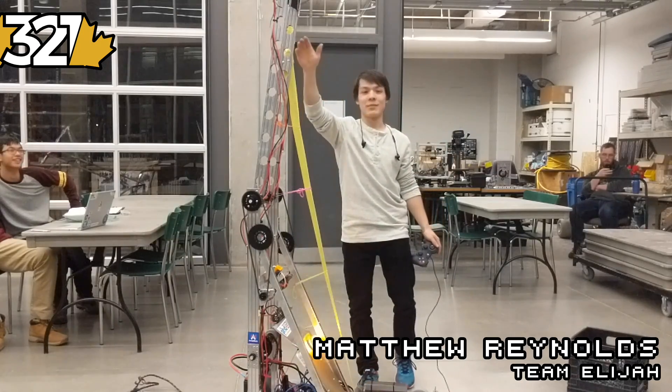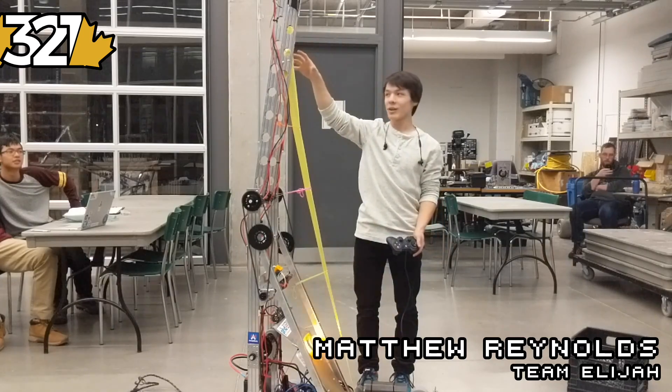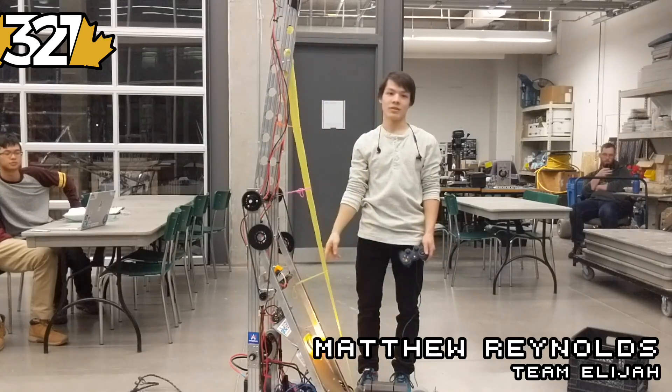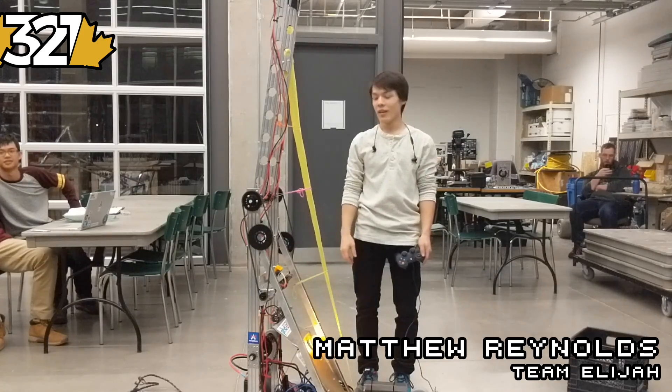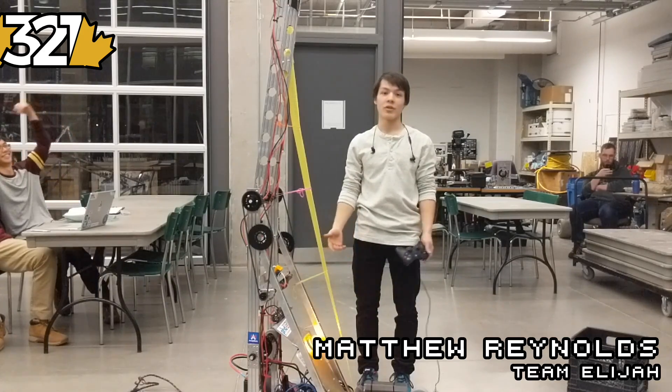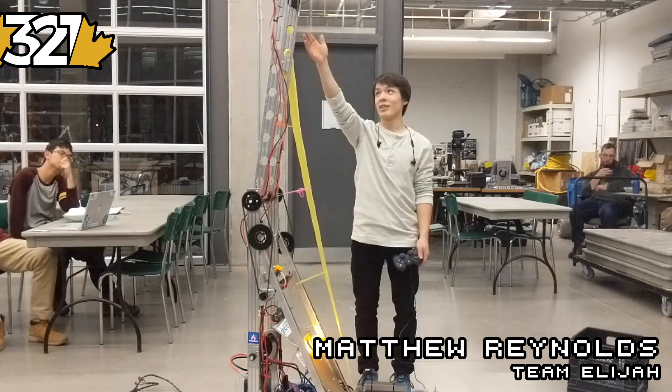We took advantage of simple passive parts like Velcro so that we don't need to build a whole mechanism to deploy the hook. We just have a simple 775 Pro on a 100-to-1 reduction gearbox as our spool. The robot climbs pretty well with this simple setup. It's pretty cool how we managed to get this all done passively — it's a good testament to our build captain and the creativity he had.